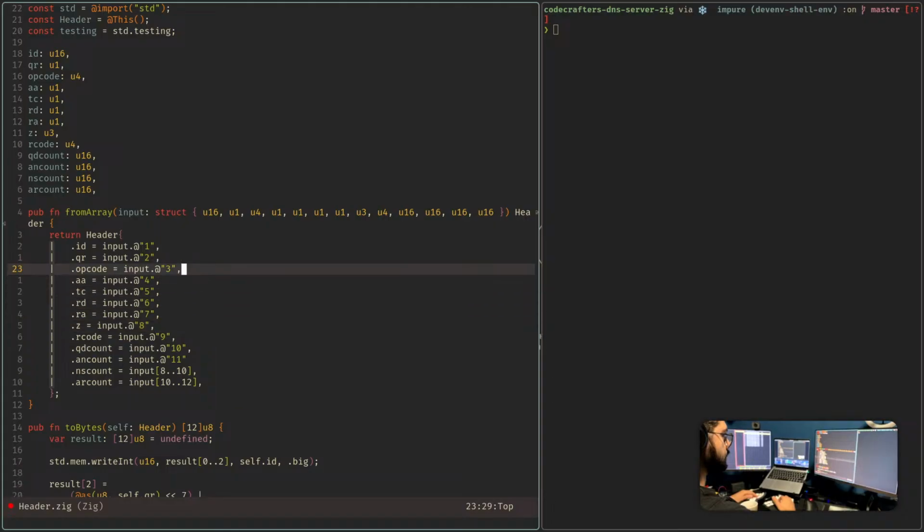Oh, I made a mistake again. Yeah, these are 0 indexed.